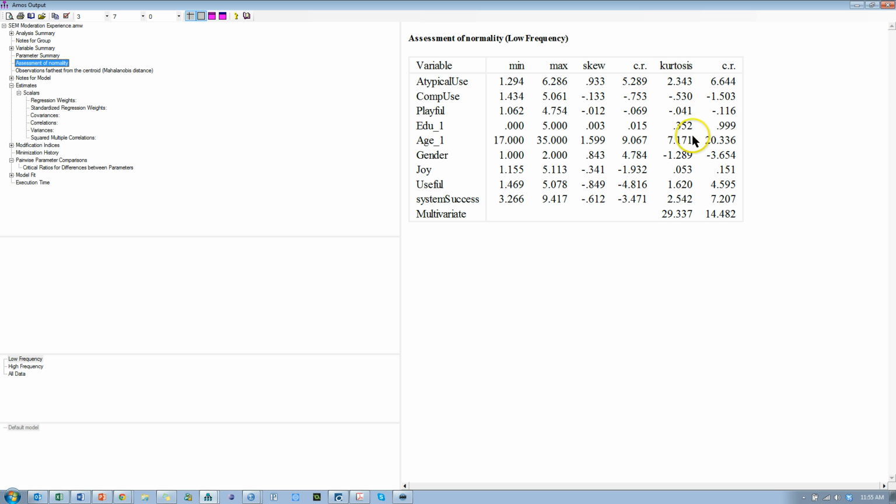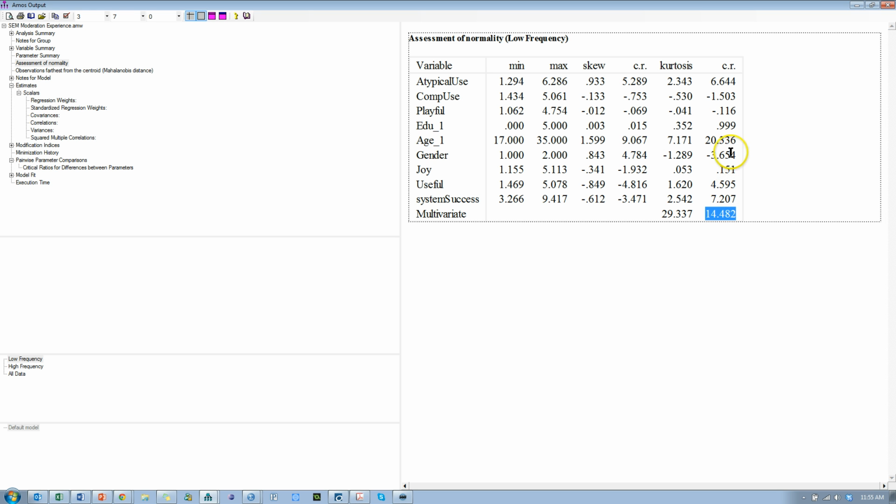Bummer. What is it? Look at your bottom one. What's it supposed to be at? You've got kurtosis. The Mardia's coefficient, whatever the kurtosis number is. But what you're looking for, the critical ratio, is to have that z-score below 1.96. For the overall? Yeah. Oh, man.